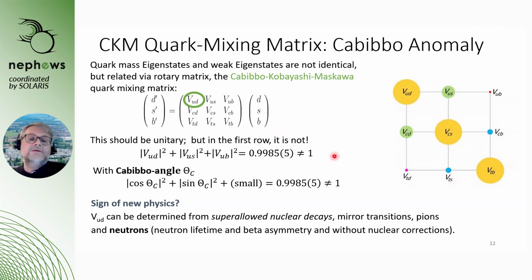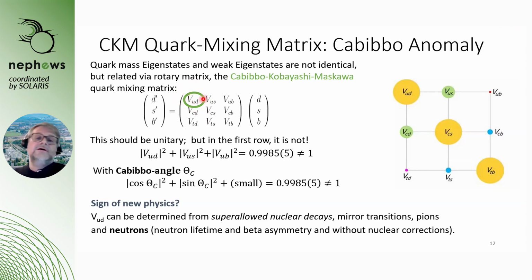And one thing is that the eigenstates of the weak interaction and the so-called mass eigenstates are not identical, but they're transformed by the so-called Cabibbo-Kobayashi-Maskawa quark mixing matrix. And since you have the transition of up to down quarks in neutron decay, you're sensitive to this element. And our colleagues at the colliders, they do this CKM unitarity triangle, which is one of the most stringent tests of the weak interaction and the standard model.